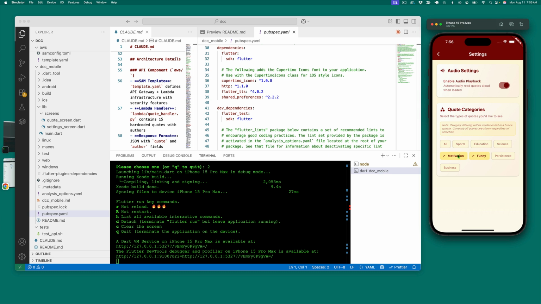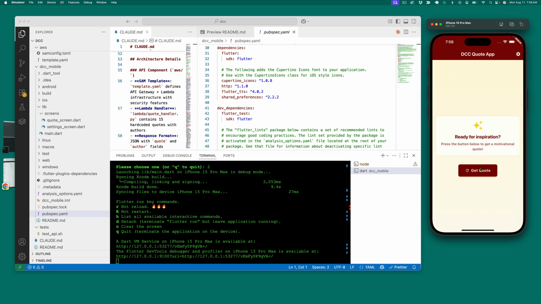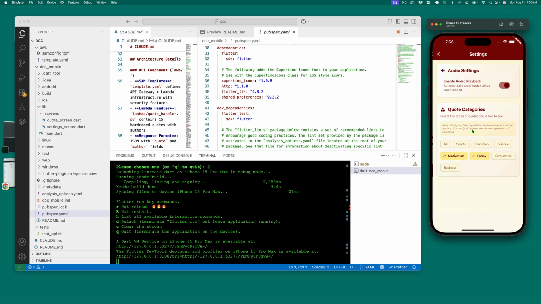Great. Motivation, funny. So it does truly persist what our settings are. That's good. Here's one. Let's go back in here. If I click all, I'd like to turn off everything else, right? Good, it did do that. All right, so funny, motivation. I like that it accommodates it. If we added two or three more, it'd be easy to get that made out.